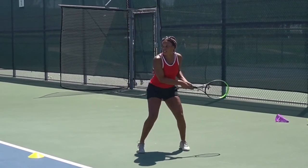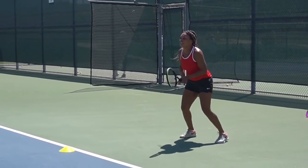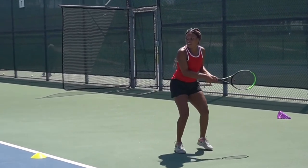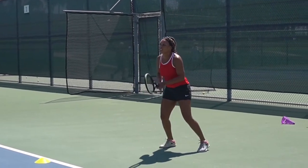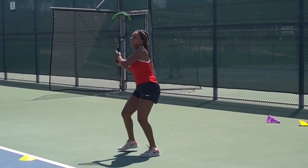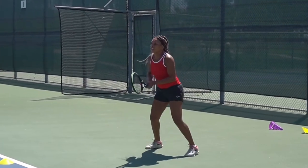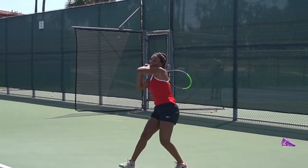So I want to practice my repetitions. I want to make sure my form is doing well. I want to make sure my feet are perfect. I just want to hit against a ball machine. I don't want any noise. I don't want any problems. And so this is how this is gonna go today.